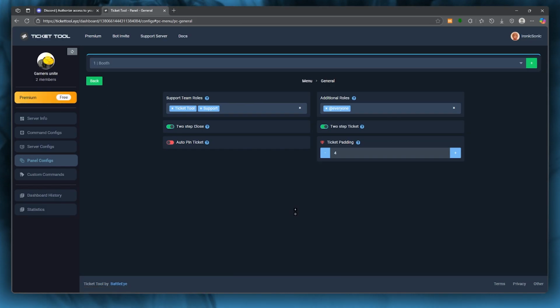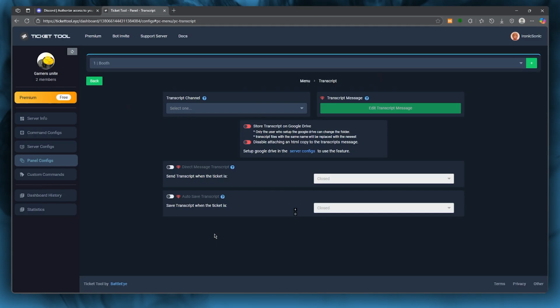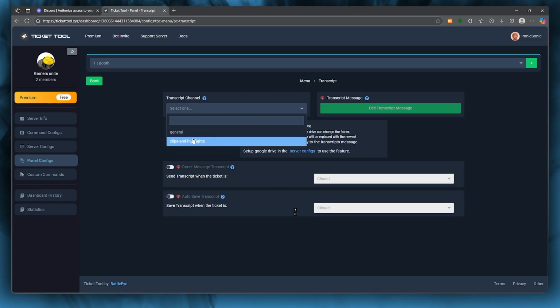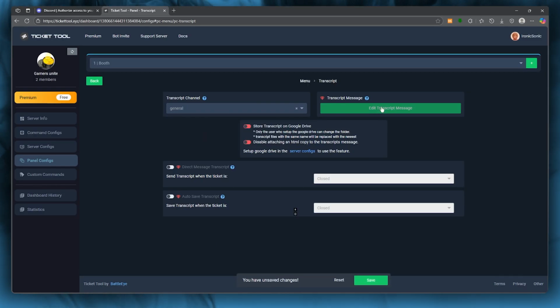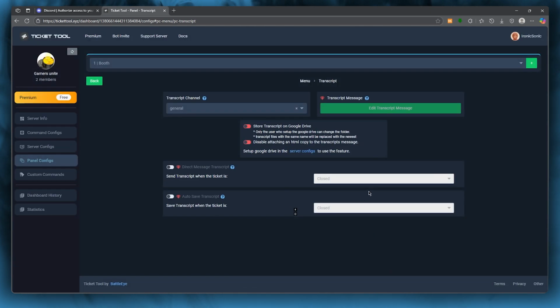So to enable your transcripts, you're going to go over to your dashboard. And in your dashboard, you're going to go over to transcripts. Once you do that, you're going to choose which channel you want to create transcripts for and simply click on save. And once we have done that, this will now start generating transcripts for you and your channel. You can choose your transcript log channel according to yourself, and these are great for quality control or moderation.